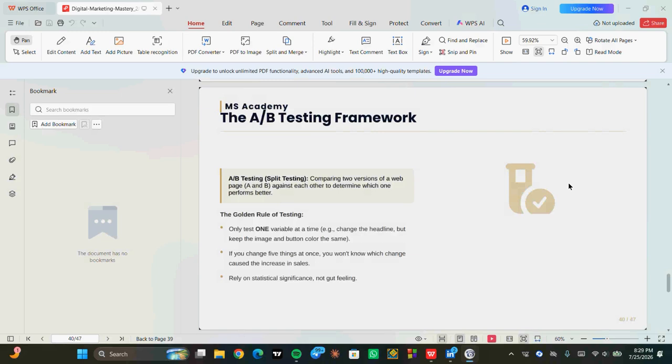Okay. So we test one variable at a time, or probably you want to change one variable at a time, depending on the circumstances that occur. If you change five things at once, you won't know which change caused the increase in sales. And you might even have a decrease in sales. Because if peradventure the website does not work as expected or it has an issue, you won't know where the issue is coming from. And if you can't detect where the issue is coming from, there will be a very big problem, because you'd have to start changing everything one by one again to detect which is which. If you can't find which is which, you would have problems. So that is why you need to test one thing at a time.